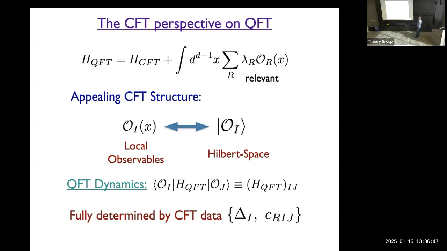But indeed, the entire hope, and I'll show it to you in various lower dimension examples, is that if you give me this set of data, that is the data of a CFT, namely the scaling dimensions of all the different operators, and the OPE coefficients for these relevant operators, that's really all I need. That's all I need to parameterize the matrix elements of this Hamiltonian, and also, as I'll try to show you, all I need in order to compute the energy spectrum of this quantum field.